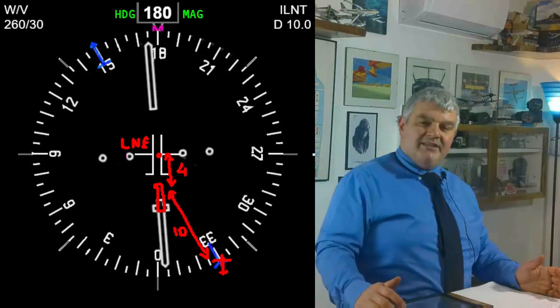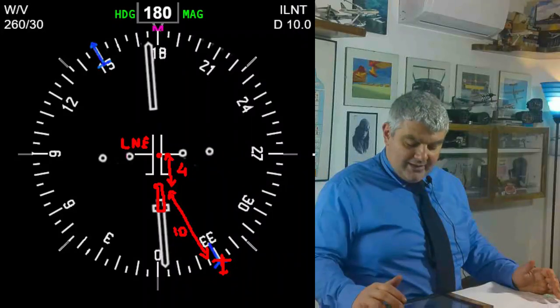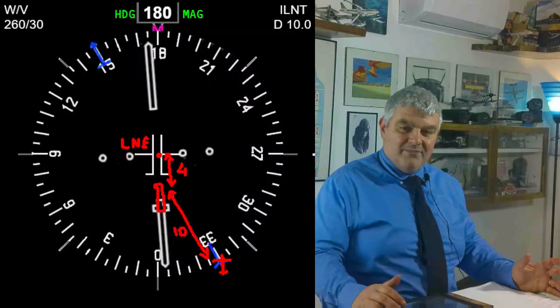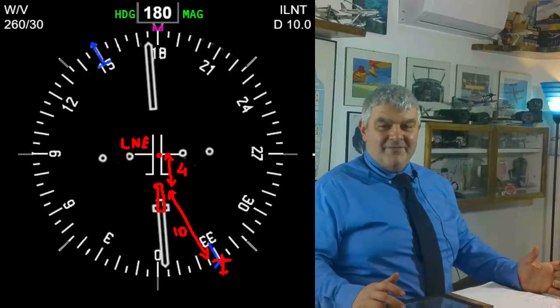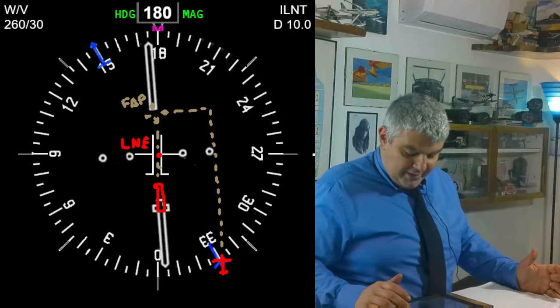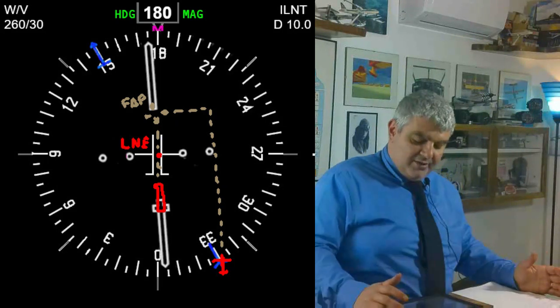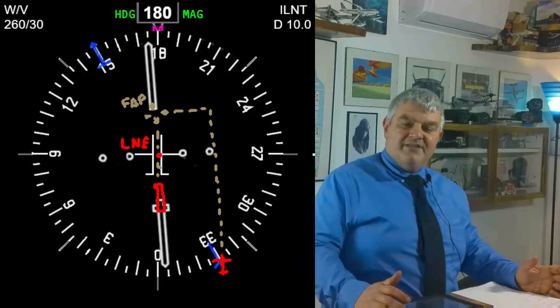Once I've depicted the station and the runway, I might try to guess what is the track that the flight controller wants to give me. Most likely, he's vectoring me as a downwind, base, final. So you see, what I depicted there is a downwind, base, final where the base turn occurs more or less 10 nautical miles final.